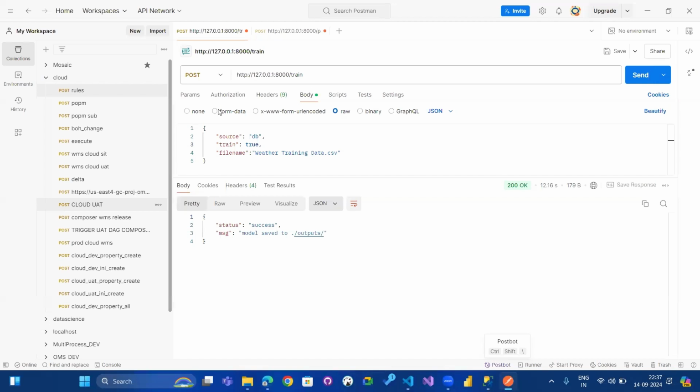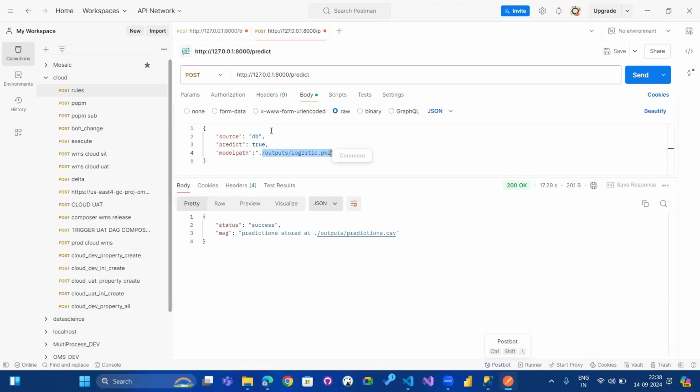Okay, now I'll just go to train. Oh, sorry, predict. And if I want to predict, I'll make it true. And I want to say the model path is present in this particular folder. Why I'm specifying the model path is because, let us say, if you have some more models like random forest and decision trees, which are performing much better, you can give which path you want to use for prediction purpose. In this case, I have only logistic regression, so I'm sending that. So you can create a couple more models and use them for prediction purpose.